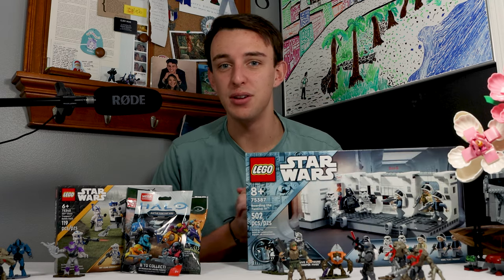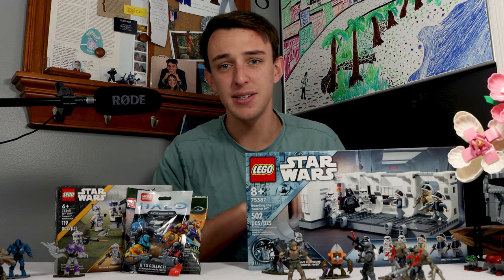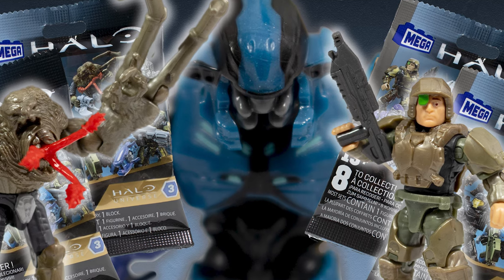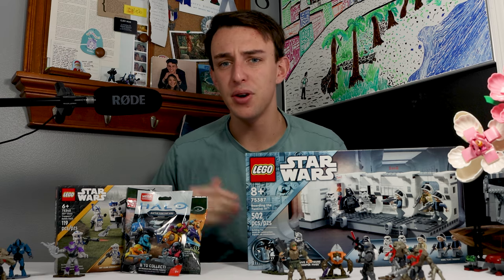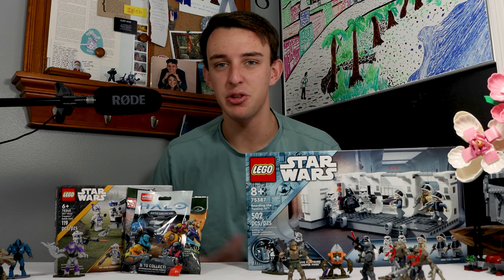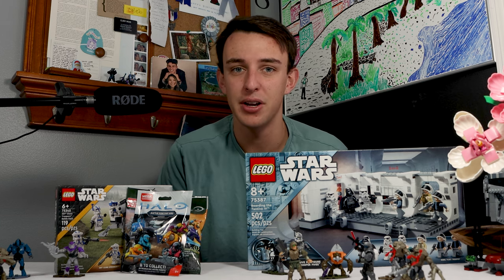There are things that I think Halo Mega sells really well, like these figs I have in front of me, or like blind bags. Those things sell like crazy, but there's always a couple left in the box that nobody wants, and I think Mega needs to stop doing that. As far as things we can do to help the Mega Halo fan base and maybe get higher levels of distribution, we just got to shop with our wallets. I also think Mega could do a much, much better job at marketing.